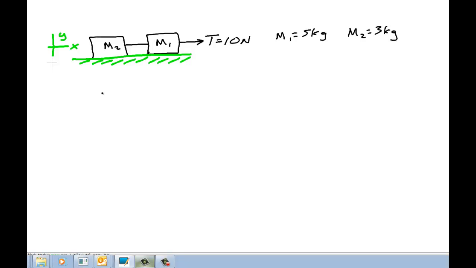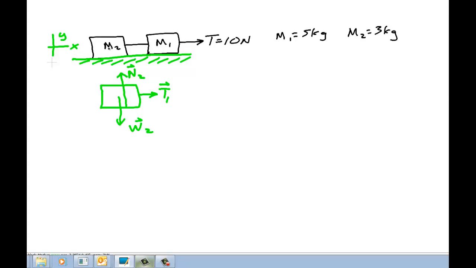Okay, so for the first body, M2, it would have a weight, W2, and, as I left out in the previous video, there would have to be a normal force from the surface. So I had in mind floating, if you would. And then there would be some tension. I'm going to call that tension T1. That tension is the force applied by the rope because of M1. So it's M1 applying the force on M2. The string just acts as a way to provide that force. It's not the string applying the force because the string has no mass.